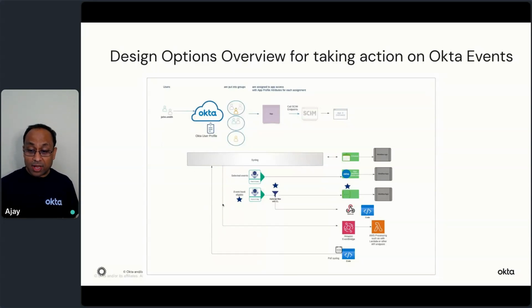So one option is we can poll syslog, and we can write custom code for that. A new feature that we have introduced is we can stream these syslog entries over to Amazon EventBridge or Splunk, for example, and then process them using a serverless architecture.